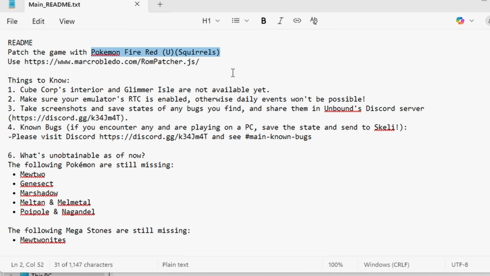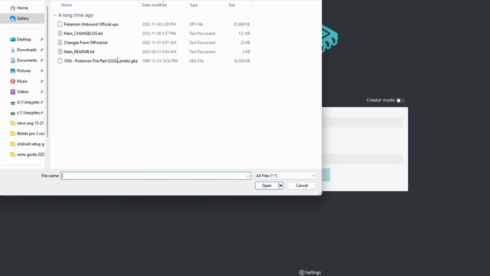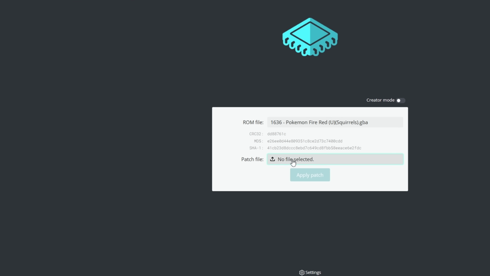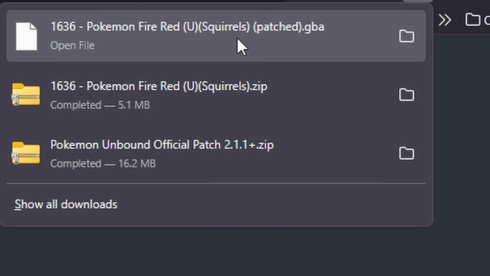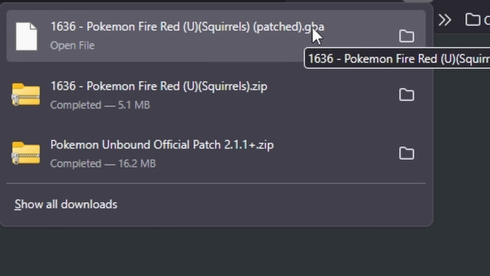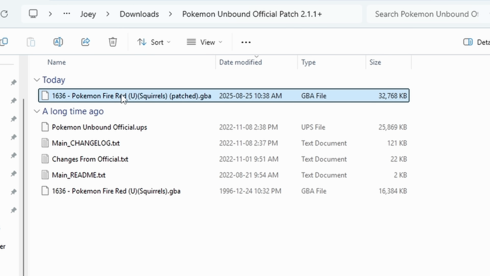What's next? Well, there's actually a website devoted to patching these ROMs for you. So I'm going to select our base ROM as the ROM file, then I'm going to select the patch file, and it'll show as green if they match and it's working, and you have the right combination. And then I'm going to click Apply Patch. Boom! You get a .gba file that is now Pokemon Unbound. So you could just rename it to Pokemon Unbound and you're ready to go and play. All you have to do at this point is copy or move that file to your folder of ROMs and head off to your emulator and play some games.